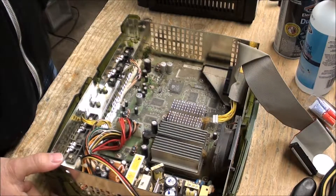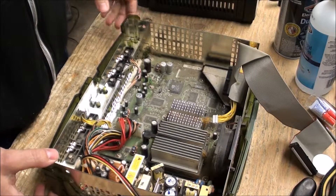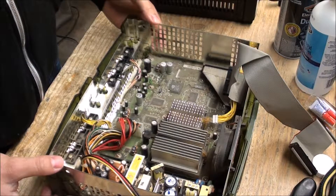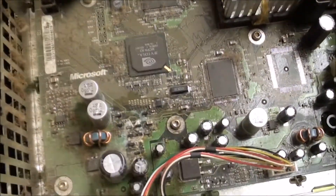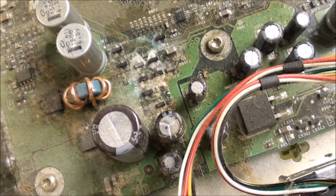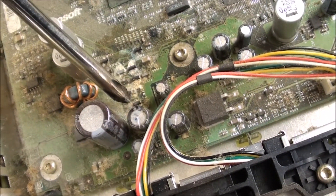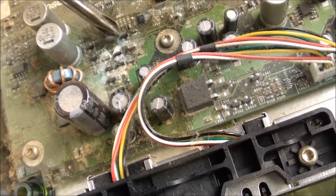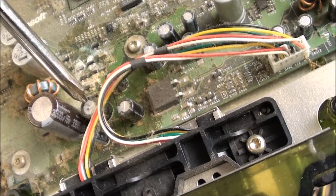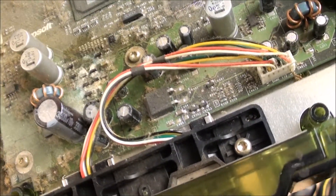I can tell right away what happened to this board. I could salvage it, but it's not worthwhile for me to fix it because I have a couple other Xboxes right here that I'm just going to use the guts of to fix these ones. The problem — let me show you on camera — that cap right here has exploded from the bottom side and leaked all in here. I'm guessing if I were to replace this cap, the whole thing would probably start working, but these things are so cheap right now that I just want to reuse this shell.